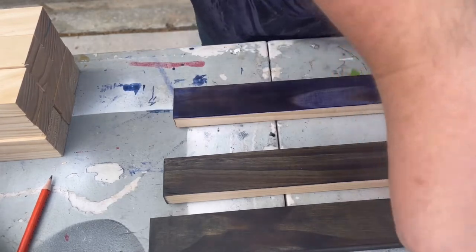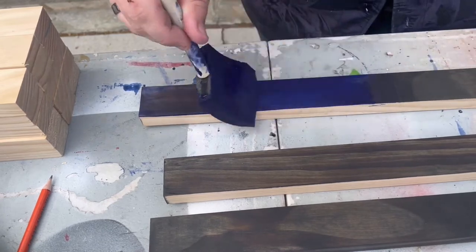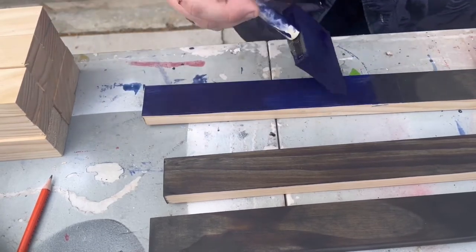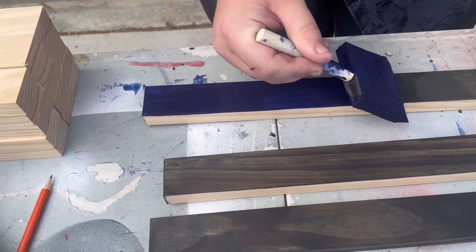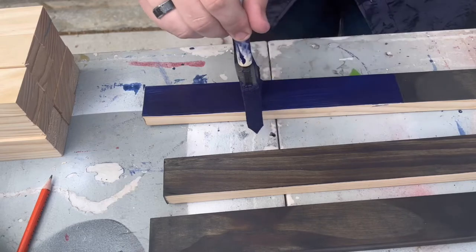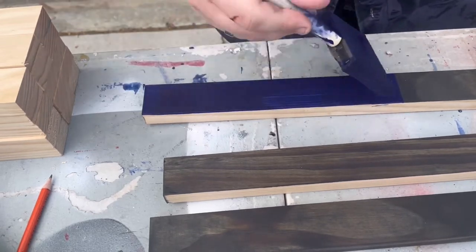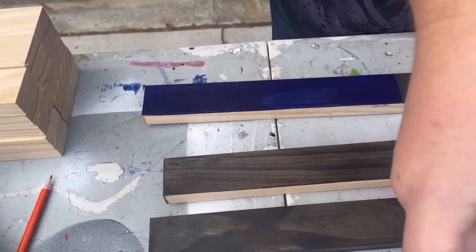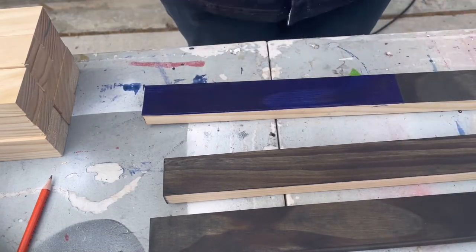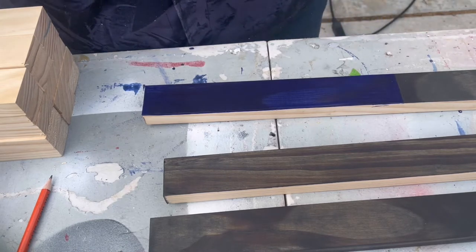Alrighty, so 5 minutes later, that's done. Like I said, we're going to add the second coat. And same thing. Now with the blue and the black, it's kind of difficult, especially once it gets a little darker, to be able to see the difference, but it is there. You will be able to tell. You just have to take a close look at it.